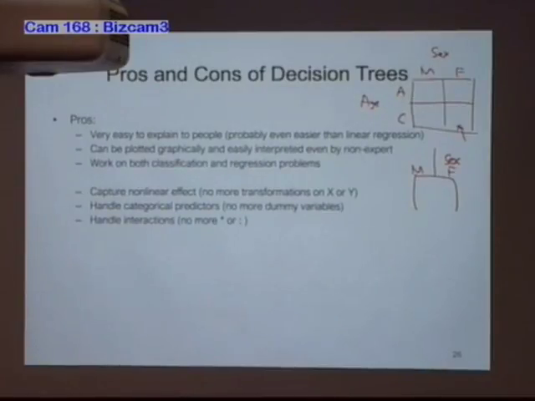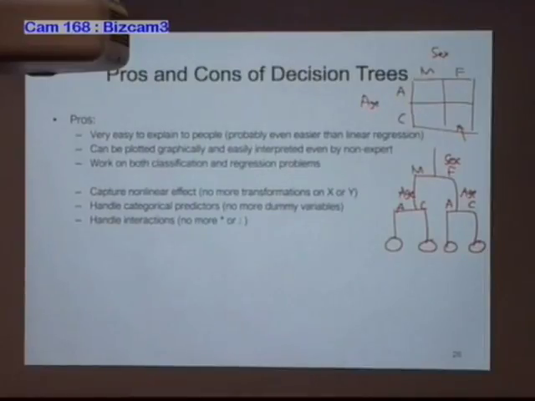Female goes right. Then you do age, child, adult. Then you can do age again, adult, child. So easily we have 4 leaves corresponding to the 4 cells. We have the male adult, male child, female adult, female child. And there will be 4 leaves here. And for the 4 leaves, you get different probabilities.